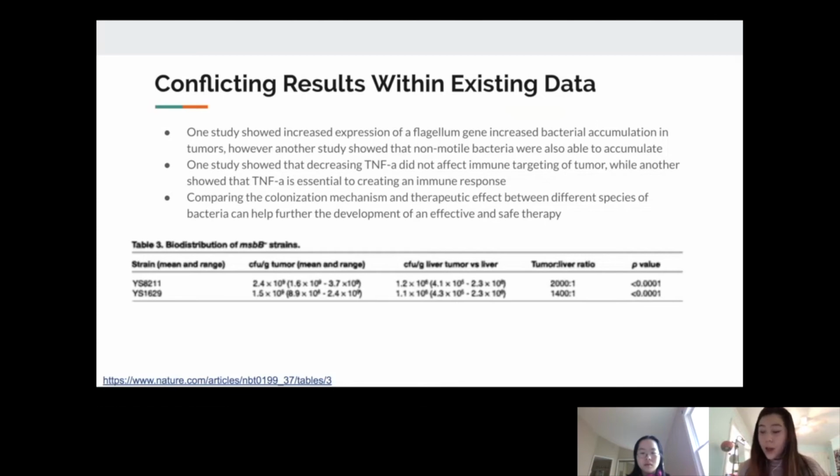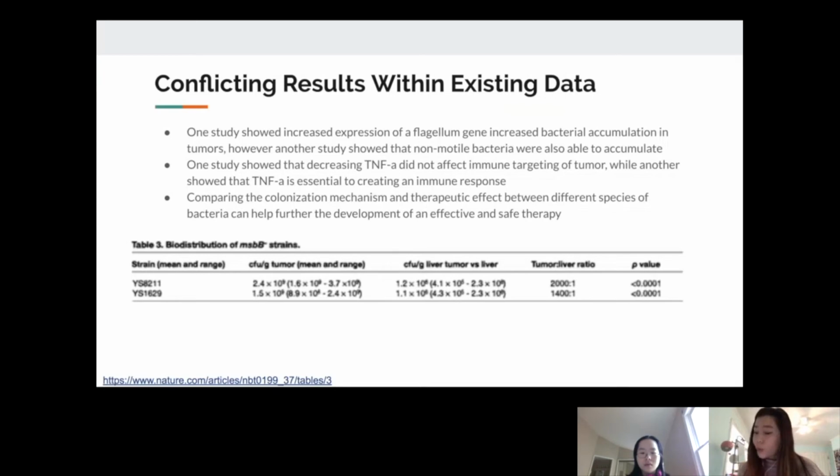Another thing that they looked at was the role of immune response in bacterial colonization. One result showed that pro-inflammatory cytokine production is responsible for greater blood flow into a tumor, which enhances the bacterial colonization, while another showed, and this is actually the one that is shown below, I apologize, it's a little bit blurry, but that's the way that it was in the paper.